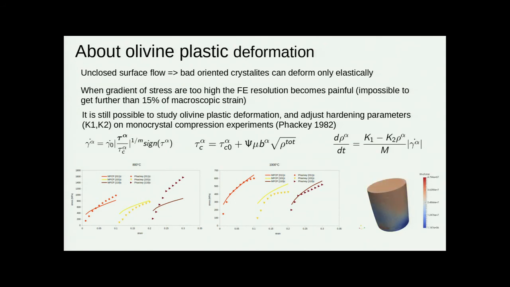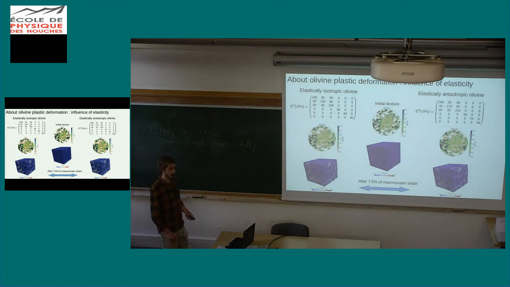After that, we asked ourselves if the anisotropic elasticity has an influence on the subsequent plastic deformation, because as you can see in the elastic constants here, olivine is quite anisotropic. So we implemented several features in our crystal plasticity code and in our finite element resolution to account for the elastic anisotropy. Then we tested, for a polycrystal model, if there are some differences.